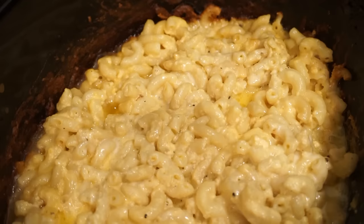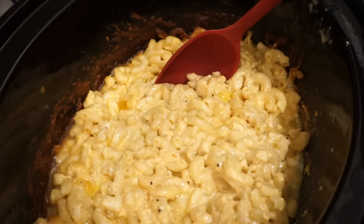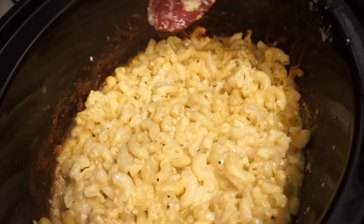Hot dog and bologna. Chicken and macaroni. Chilling with my Bunkey. Woo, buddy. I am ready to dig in.